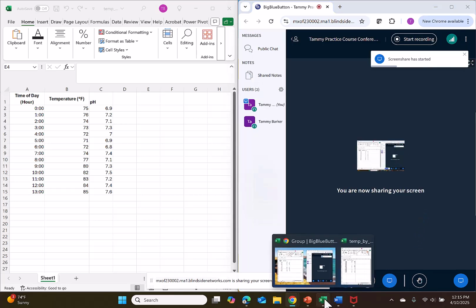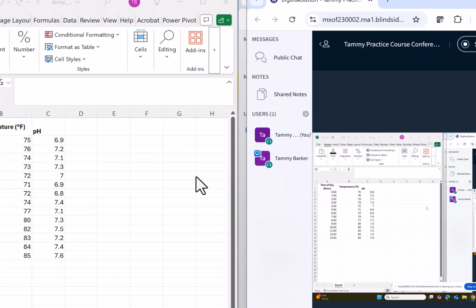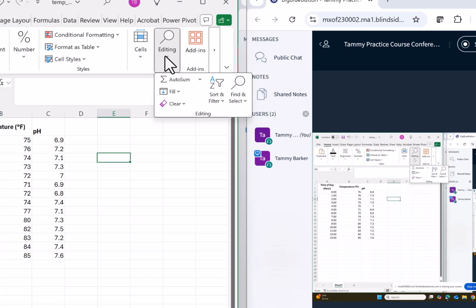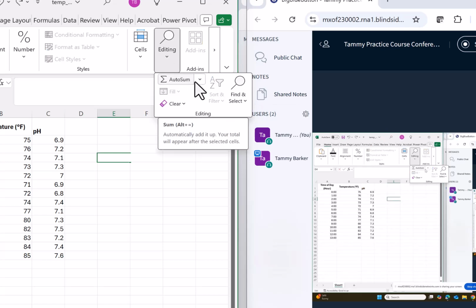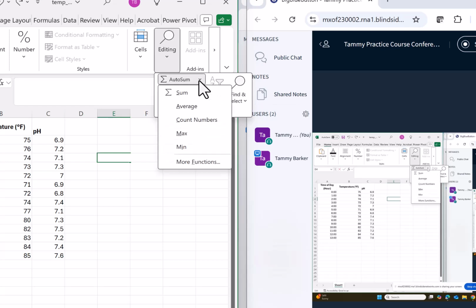Now when I pull up Excel, and this will be a little harder to see because of what I'm doing with it, but I'll try to make it look good. When I go to editing, do you see the drop-down menu that pops up? So then when I hit the other menu, you can see over on the right, I can see the sum, average, count, just like I can see in Excel.